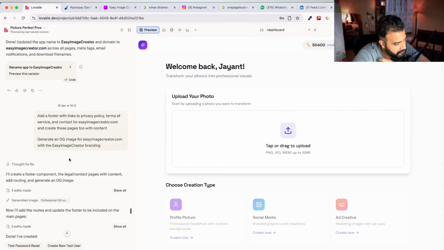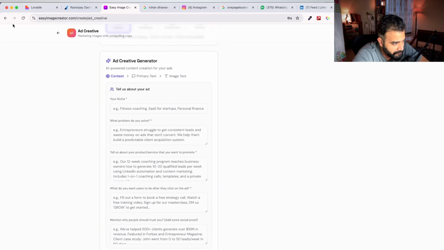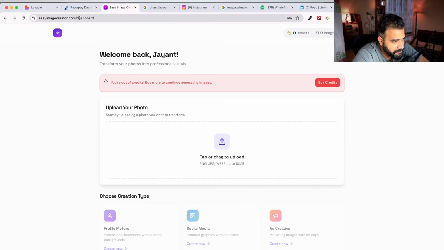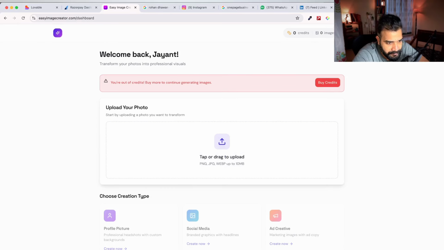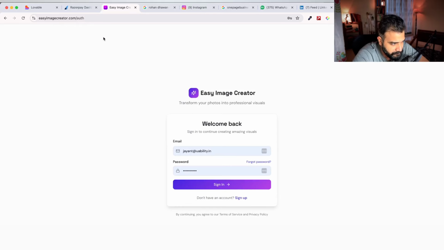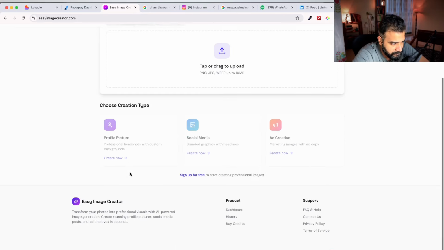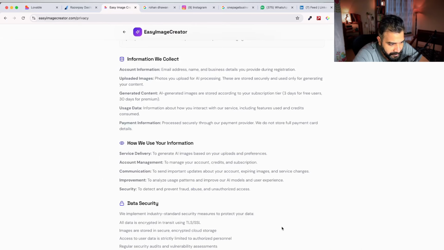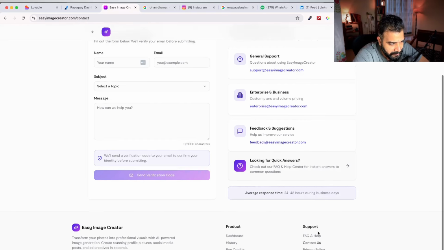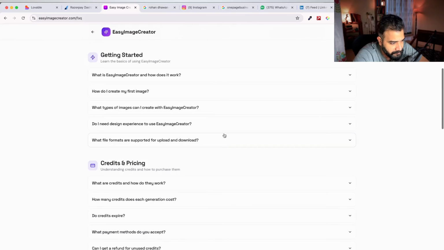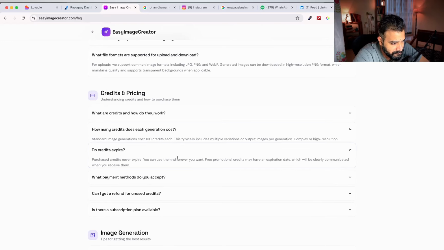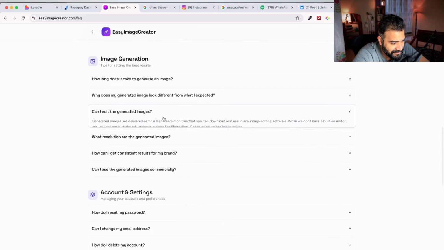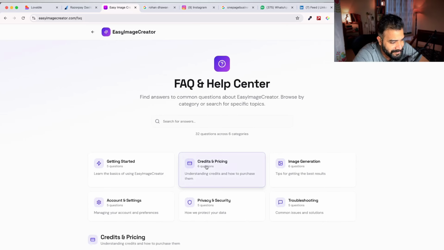we did that. Then add a footer, links with privacy policy, terms of service, all of it. These are all legal pages that we can't avoid. So in the main domain here, let me just log out. We have added these: privacy policy, contact us, FAQ and help. So it has created all of these content. I didn't have to write anything. It was all generated by AI. It was so freaking cool.